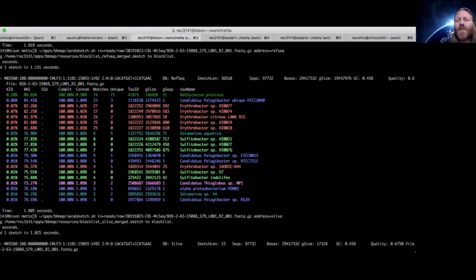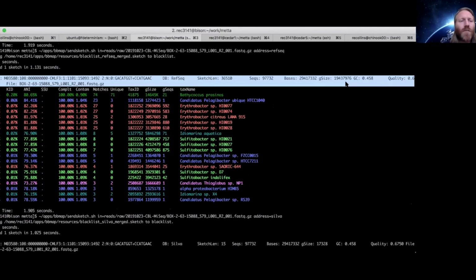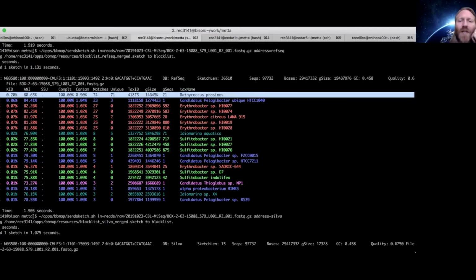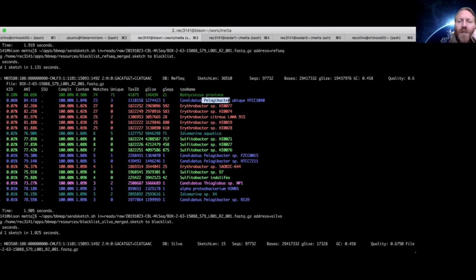But basically, it gives you some output information based on what you gave it, and then it produces a nice colored chart of which sketches matched the database. So in this case, I think it's coloring them by taxonomic family or something, and it's sorted them based on the number of matches and the quality of those matches. So in this case, the best matches were to this Bathycoccus, Pelagibacter, and then some other stuff here.